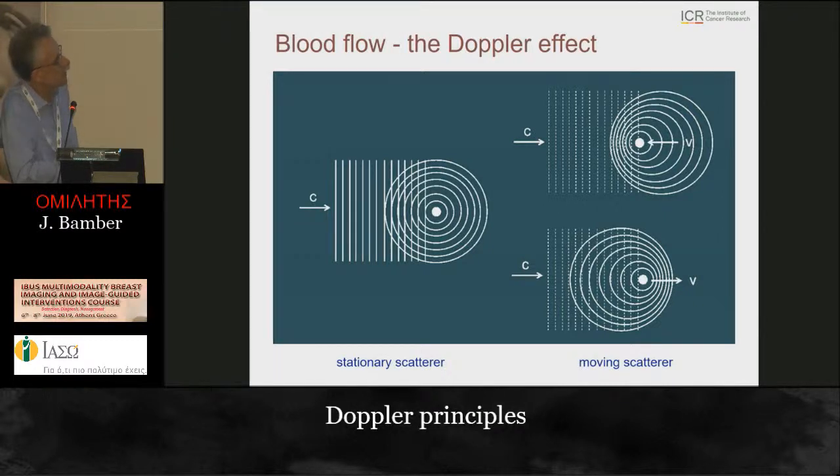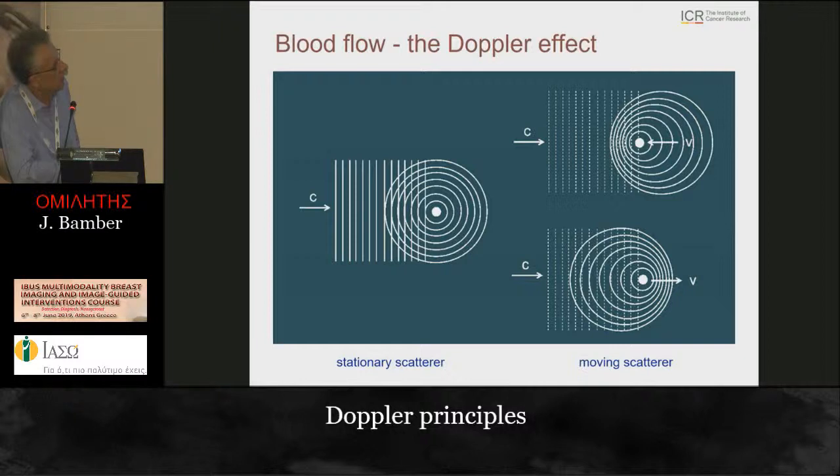But if the scatterer is moving, in this case with a velocity v, away from the source direction, or in this case with velocity v towards the source direction, things change. And they change because the scatterer is actually in different positions when it emits the scattered wavefront. When it was here at the original source location at some early time, it will have emitted this wavefront, the outer one. And then in this case, it's moving towards the source of sound. And so it will be in a new position here when it emits this wavefront, and a new position here when it emits this one.